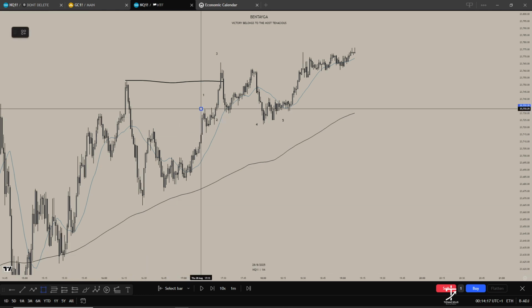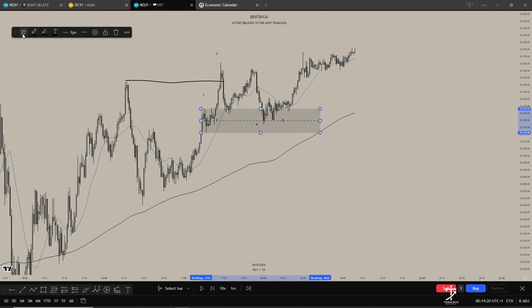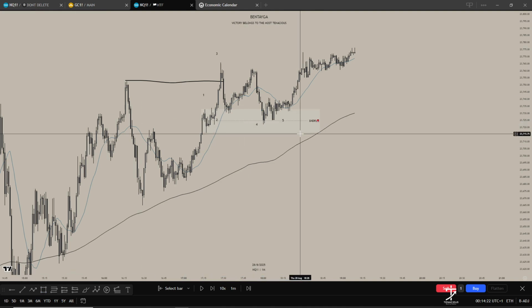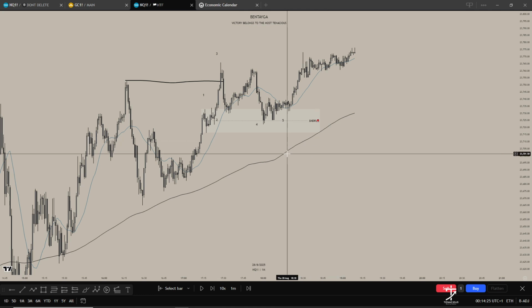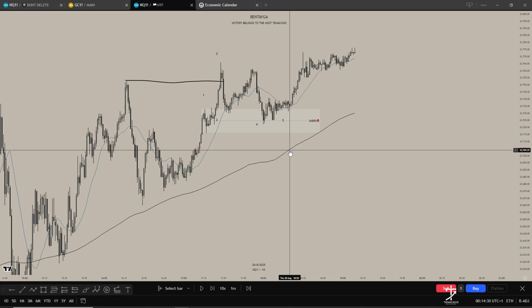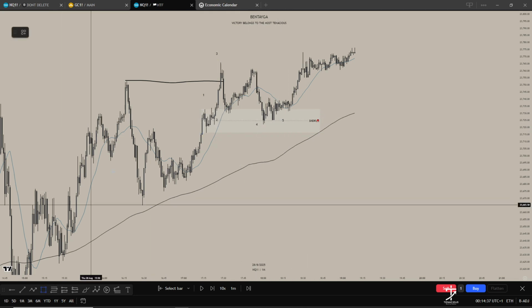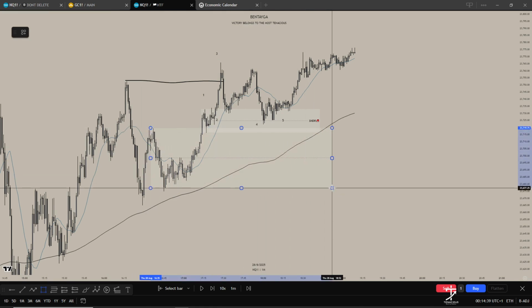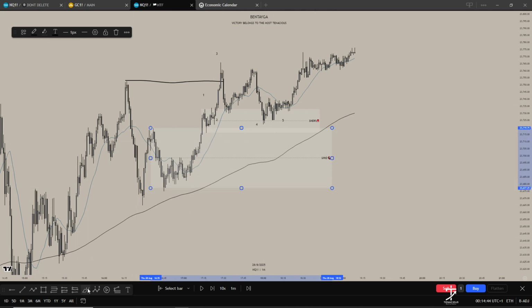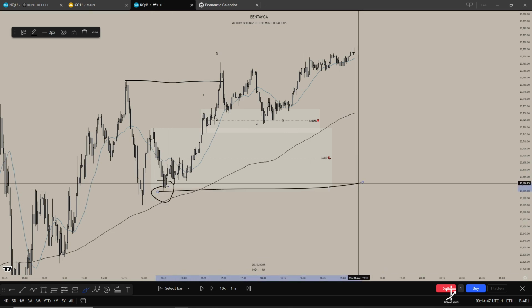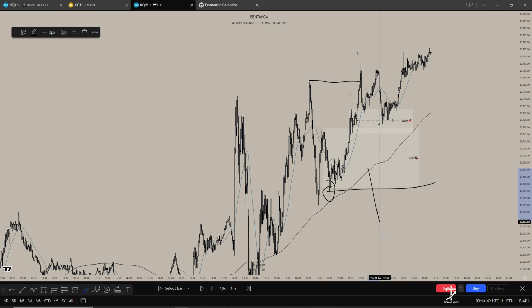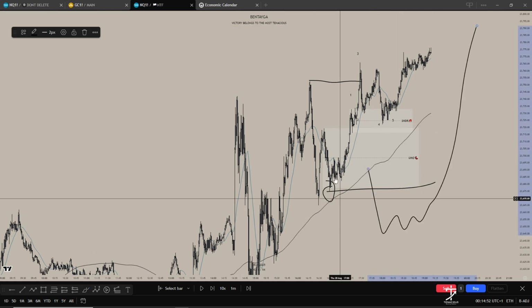And then obviously you can see how this is an area of supply and demand, or you could say this was the SNDR. So as I said, the SNDR and the unmitigated move origin in the group chat in the Discord group are the two strongest areas. These are my areas of interest. Price tends to bounce from either the SNDR, and if you don't bounce from the SNDR because it's a weak SNDR, then we tend to come back and bounce from the origin, unmitigated move origin. And if that doesn't happen, then more or less the low gets disrespected, where potentially you might want to be tapping into something deeper and then making our way back higher, or we just keep dumping.